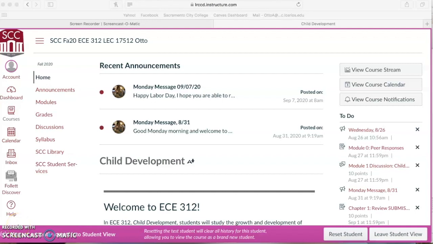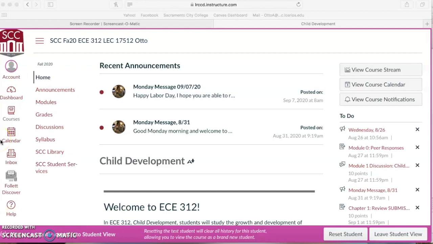Wanted to make sure that students know where the materials are within the module that can be used to help you when you're answering the chapter reviews, and certainly should be used to help you as you're learning the content.